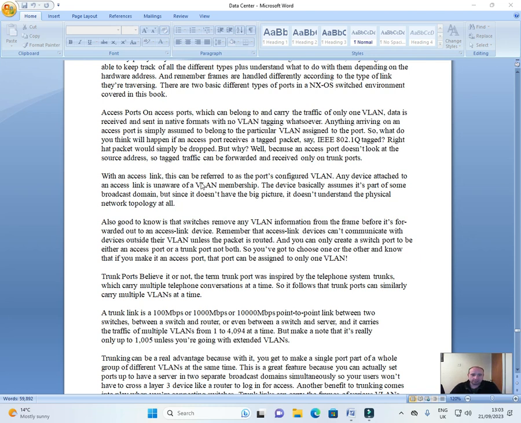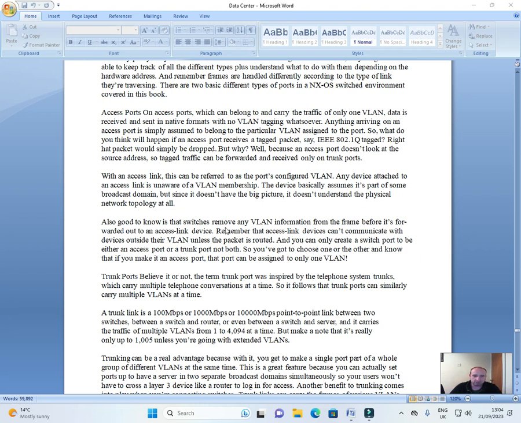With an access link, this can be referred to as the port's configured VLAN. Any device attached to an access link is unaware of a VLAN membership. The device basically assumes it's part of some broadcast domain, but since it doesn't have the big picture, it doesn't understand the physical network topology at all.